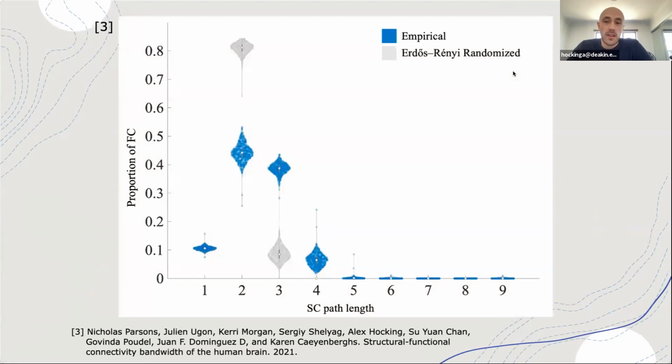So we continued doing this for 484 different brains, and we looked at all the different shortest path lengths, and we found that very few of them had a direct path, as we can see in the path length of 1 on the x-axis here, and most of them could be navigated with 2 or 3 hops.